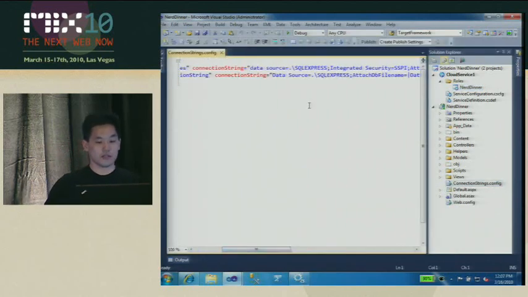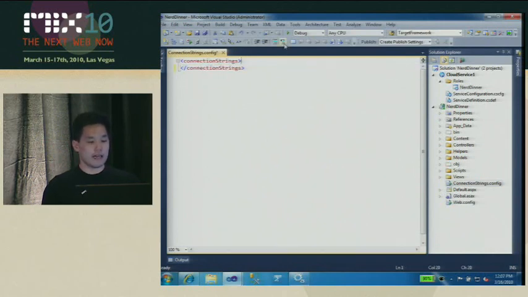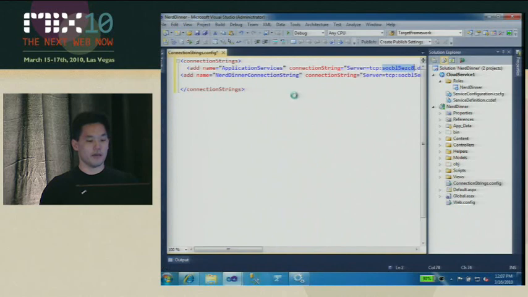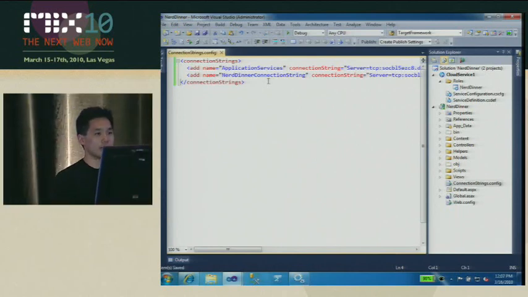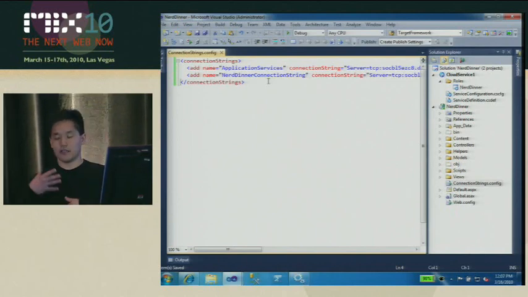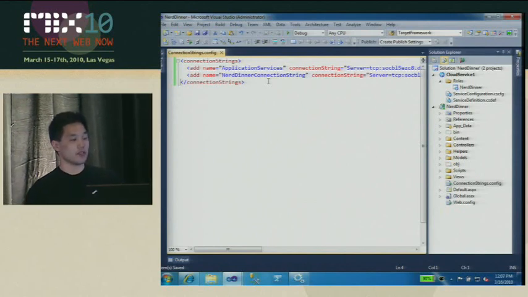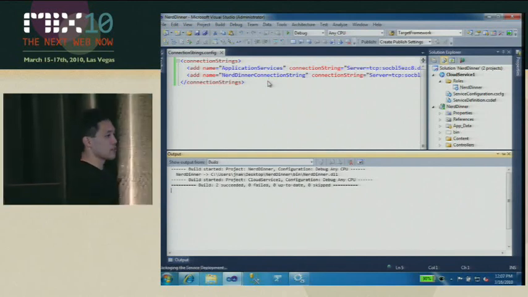And you can see here in the connection strings, they're actually set up to SQL Express. So I'm going to delete those, and I have some already on the toolbox, which are pointing to my database, which I just set up. And you can see there that it's using the same database. All right. Okay. So now I've migrated my database for both the dinner data, the profile data, the ASP.NET provider data, and I've made this a cloud service. I hit F5 now. I'm still running on Development Fabric, but I'm actually going to be using SQL Azure data in the cloud.